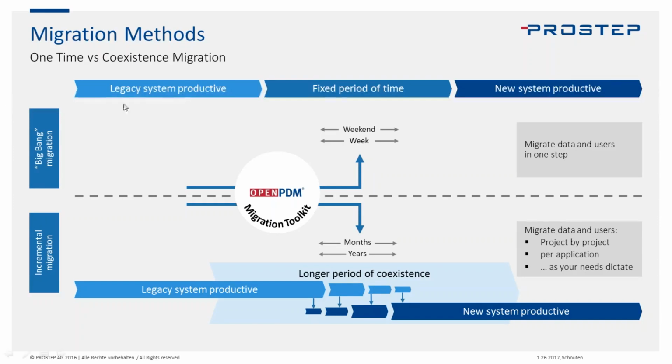Key difference in this is that for a fixed time period, one-time migration, what you want to do is strategically decommission that old system on a Friday. All the users go in and they log off for the last time in the old system, and then on Monday morning they log into the new system, and then everybody in the whole user community is pushed over. The ERP integration turns off on Friday, and the new ERP integration turns on Monday, and that can be good, and I think this is traditionally how people run migrations.